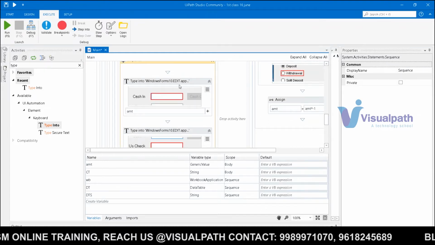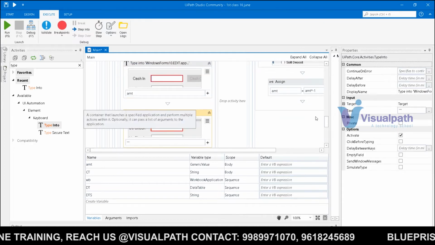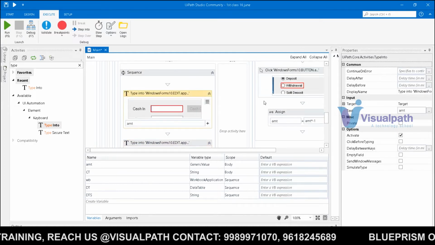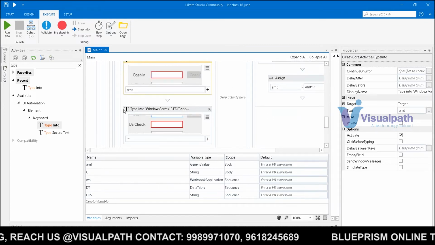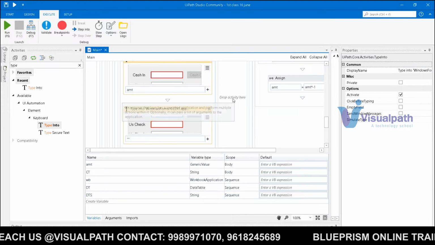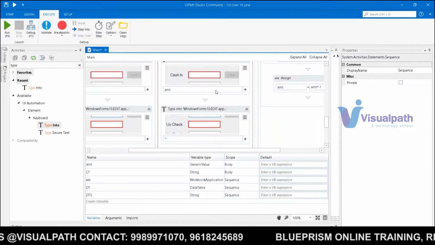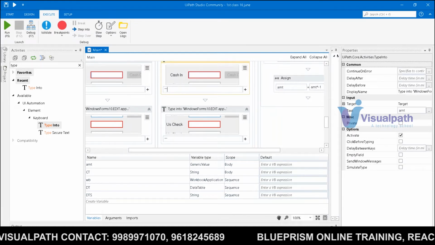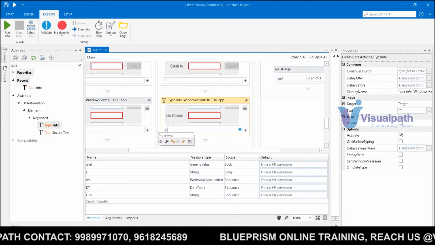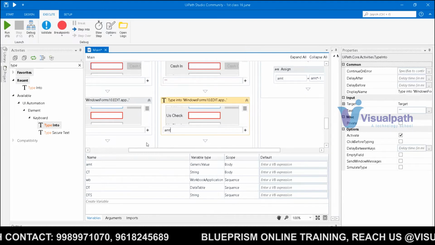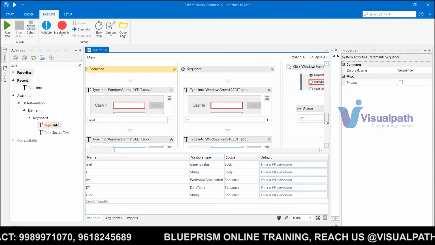Similarly, I have to write into check if the credit type is check.